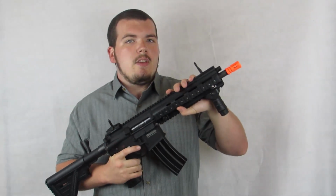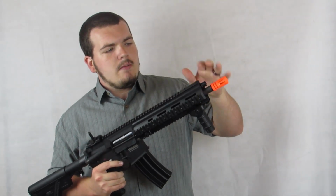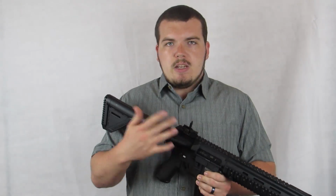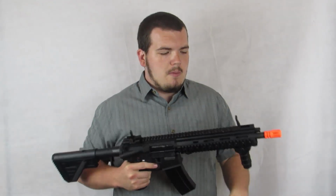Moving forward, we have the VFC 416A5 new rail system. This is essentially just like the old one, a little bit different in the front here. We have, of course, the integrated flip-up sight, and to match that, they include the rear iron sight as well. Very nice. Adjustable for windage and elevation. Same one, just in black, that the G28 uses. So the front sight is not adjustable for either, but the rear sight is, and they are very low profile. You're able to fit scopes over them, no problem.